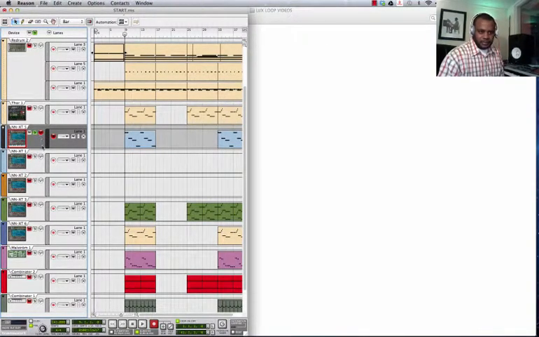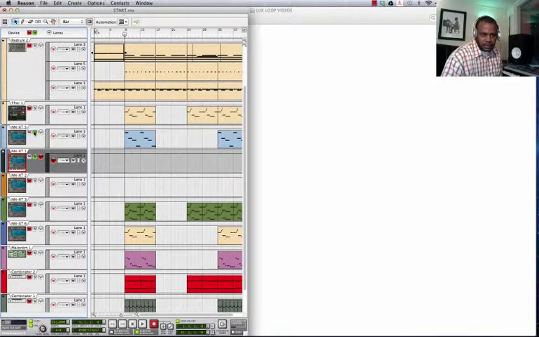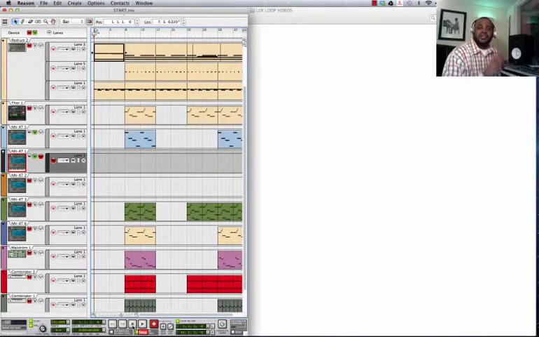Let me let you hear the tempo. The tempo I chose was 141. Let me see if I can mute this. Now, if I was trying to do what the luxury loop wanted me to do and just hold the key this time, it wouldn't fit.